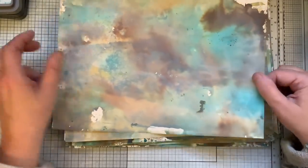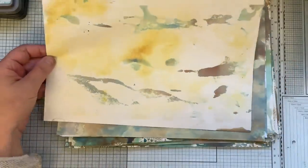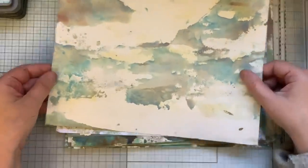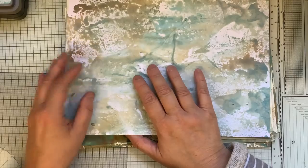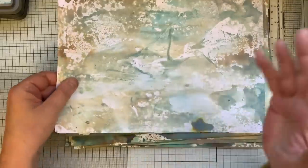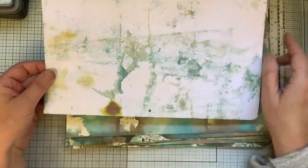Right, so that's that. And I actually like that one as well. Okay, that bit more tea stained on that would look really good. There's another one there. And I like that one too. And I think if you wanted to do them as, oh, that's the last page. Remember, I used the white background. If you want to use them in your journals, I would stick to your very light colours, well watered down, and you'll find that you can still write over it. Tea stained or coffee stained, that will look lovely.